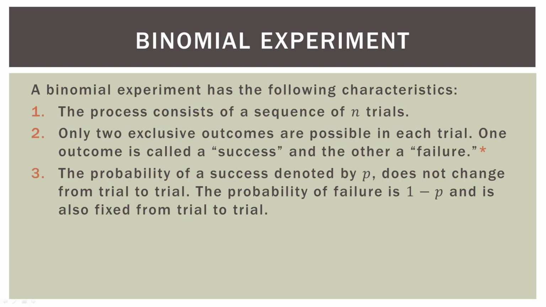Because think of a coin flip. The probability of heads is 0.5, the probability of tails is 0.5. Do those probabilities change from flip to flip? Well, no, they remain fixed. And so is the case in the binomial experiment. Of course, they won't always be 0.5 and 0.5. They might be 0.25 and 0.75, or 0.1 and 0.9. But they do remain fixed.